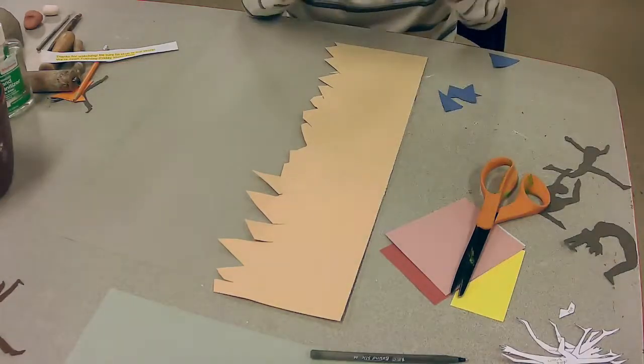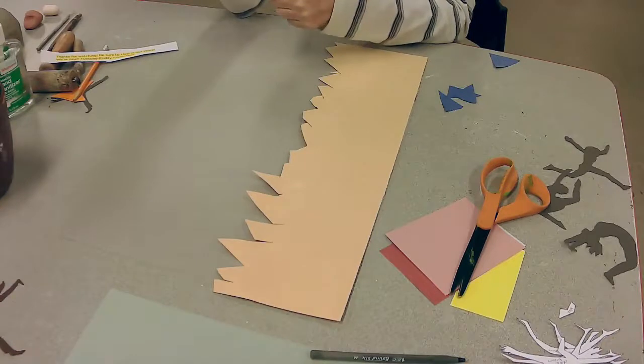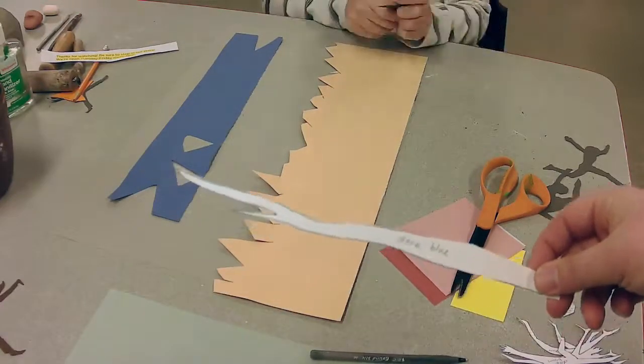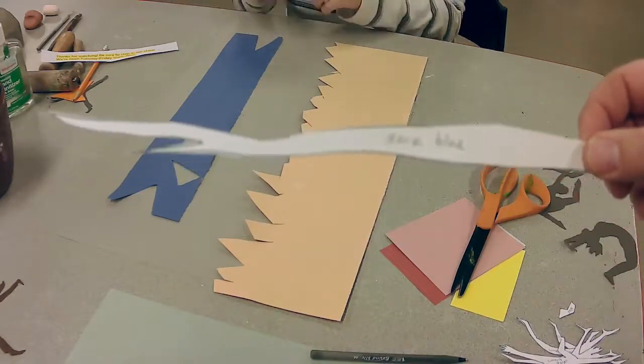That you can print off that has different pieces. Here's my page. That's your sky? Yeah. Okay. So the one in the painting is going to look something like this. And if you go to our Facebook page, you can print off all the pieces. And I even have it labeled what colors to use.